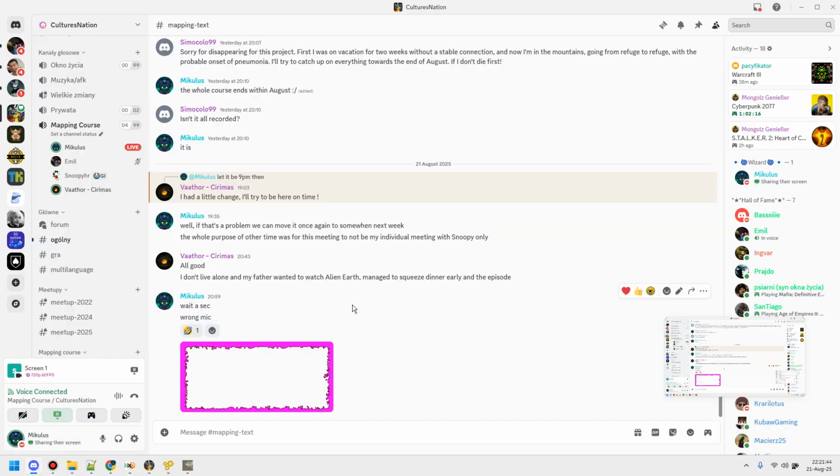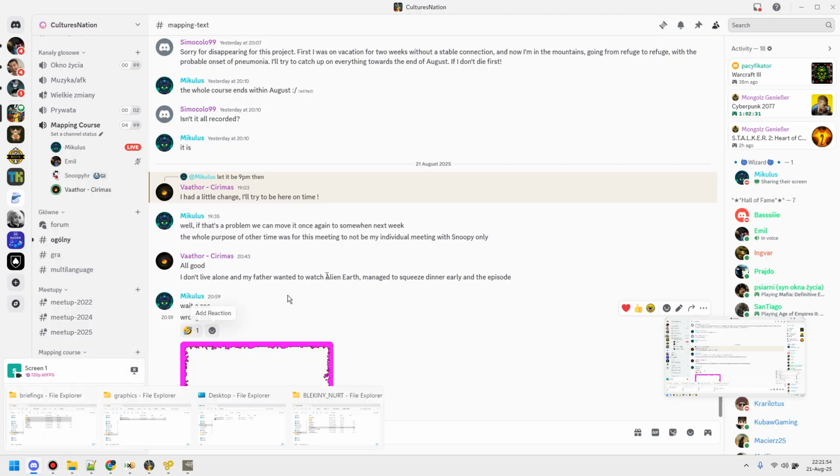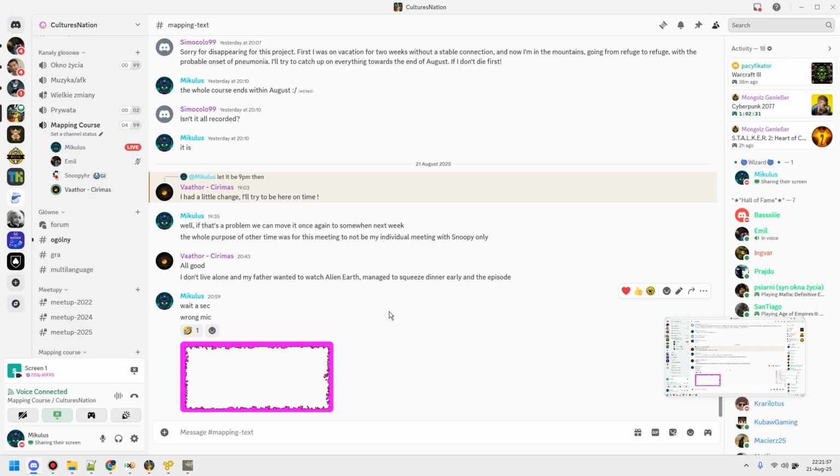Maybe don't forget to add some kind of file for something I asked you a few weeks ago about importing the maps from Culture 2, Culture 3, Culture 4, and modifying them to be able to use them in the editor.